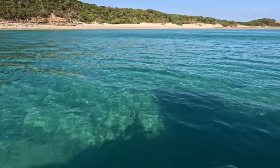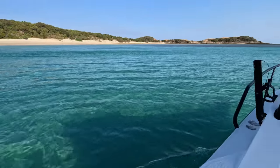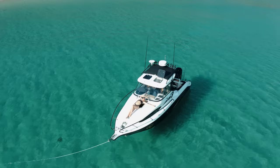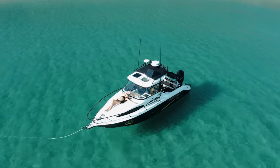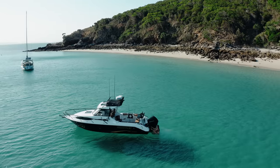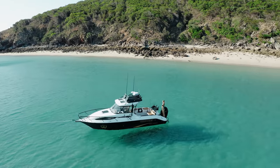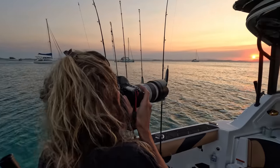We woke up in the morning still anchored, which is always a good sign and not on the reef. We had some pretty average weather coming through, so we decided to get the high tide that morning at 1770 and regroup. There was one area I've always wanted to go to but never managed — a good bad-weather option — the Keppel Island Group, just off Yeppoon, with a whole bunch of islands where you can always find protection no matter the wind direction. We found a spot called Monkey Beach, which was like heaven — definitely one of the highlights of the trip.